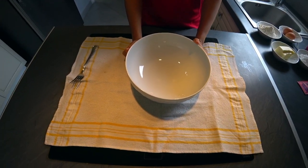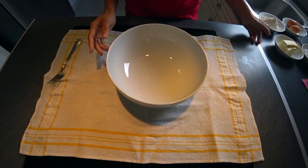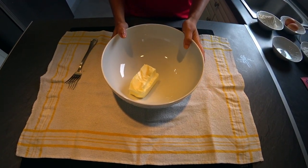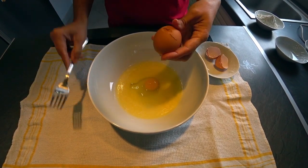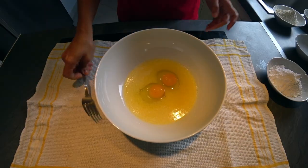I need a big bowl, big enough that it can fit into my microwave. And into this I'm going to put the butter. I'm going to put it into the oven so that it softens. Into the liquid butter, I'm going to add in my 2 eggs. So I'm going to beat this.